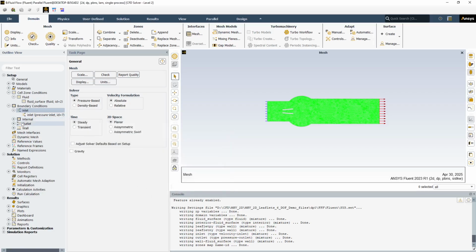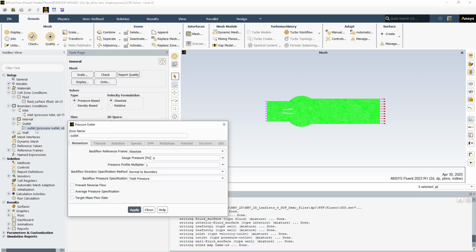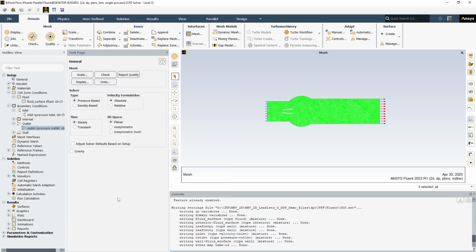The outlet pressure always defaults to 0, and so it's the pressure difference that dictates if the flow is going to the left or the right. So we'll just keep the pressure difference, and with that, we can do an initialization.